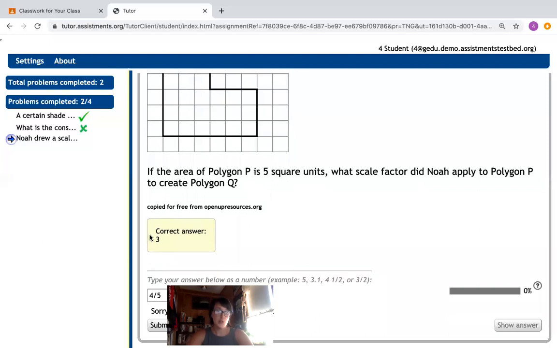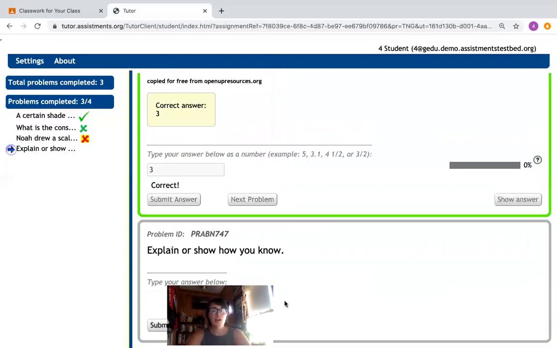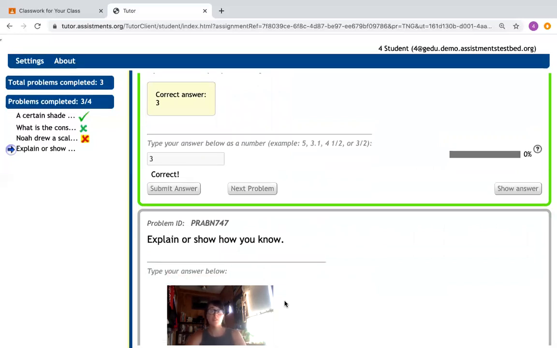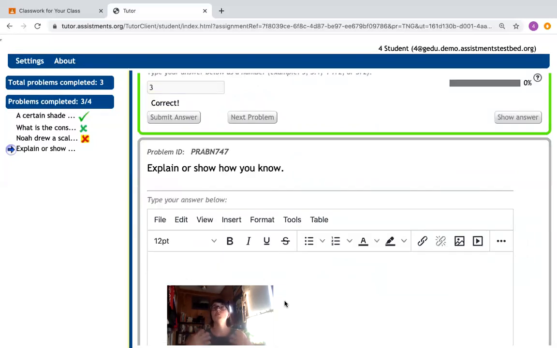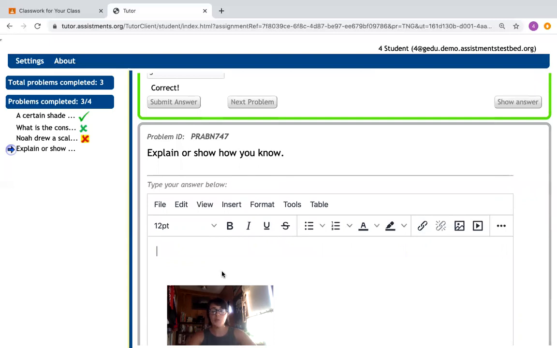So it tells me what the answer is, so I can type that in, and then move on. Again, the teacher is going to be able to see very easily, very clearly who had to press that button, so you can take next steps. And then lastly, I just want to highlight that we do have a number of questions and assessments that are asking students to explain their answers, show their work, things of that sort, upload a picture. So students do have the option here in the open response box.